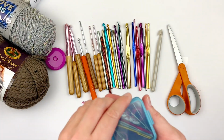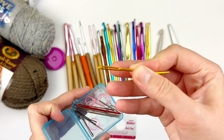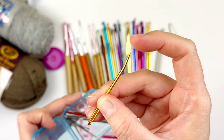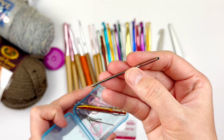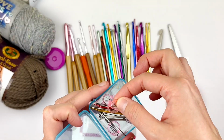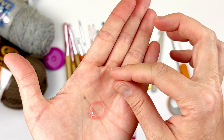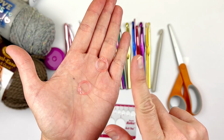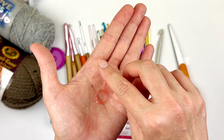Another thing you're going to need are tapestry needles. And as you see, they have a bigger eye and a curved end sometimes for weaving in your tails. I also like the ones that have a straight edge. You are also going to need stitch markers. Stitch markers do just that. They mark a stitch as a reference point for a specific project, or they keep your project from unraveling. Unfinished crochet projects can unravel, so you're definitely going to need some of these.